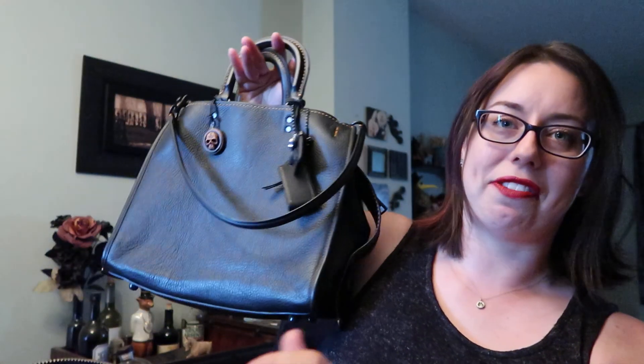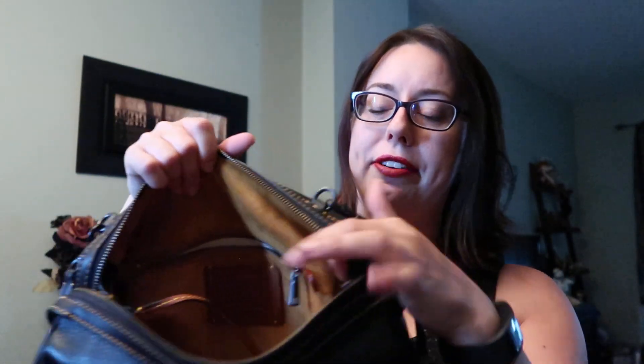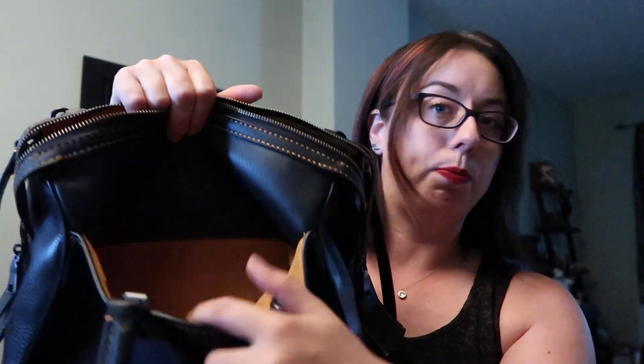One thing I like about this bag is the pocket space is much, much bigger than in the original Rogue. So when I'm at work and I have this on my desk, it's actually easier for me to fish around and grab what I need. Even though the original Rogue is still definitely my favorite to carry around, when you're stationary and just want to grab your hand sanitizer or whatever, this is actually a little bit easier to dig around in. The front pockets are pretty spacious too — good for phones, keys, business cards, that kind of thing, just for a quick grab.